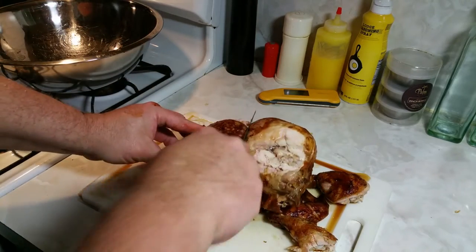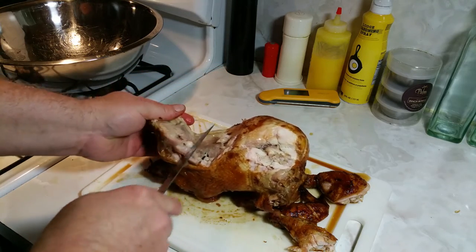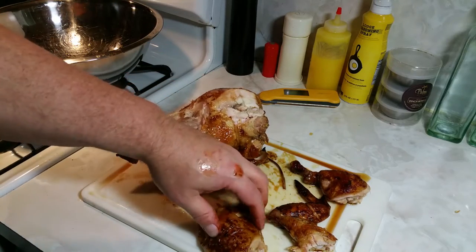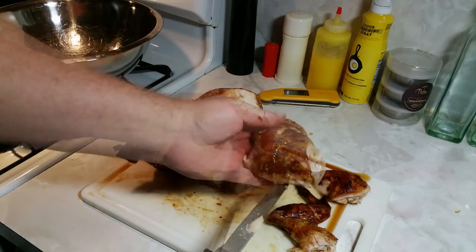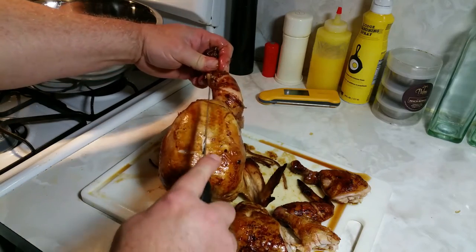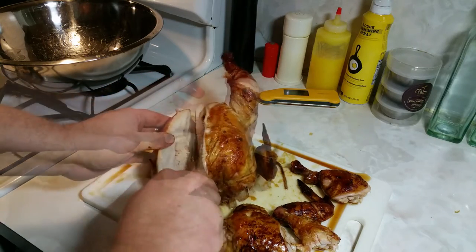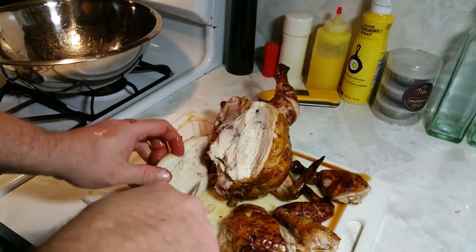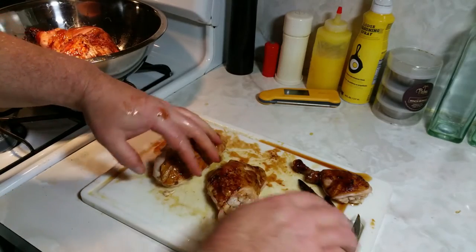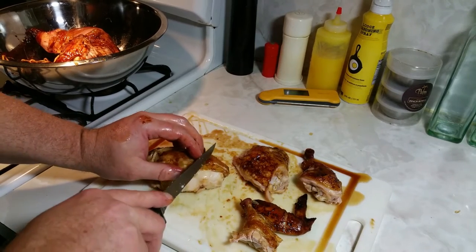You cut this thigh out. Ooh, that is hot. Look at that thigh. That thing is gorgeous. All right, now let me take one of these breasts off. Okay, folks, there you have it. Let me plate this up here for everyone, then we'll sit down at the table. Let me cut a couple slices right here, though.